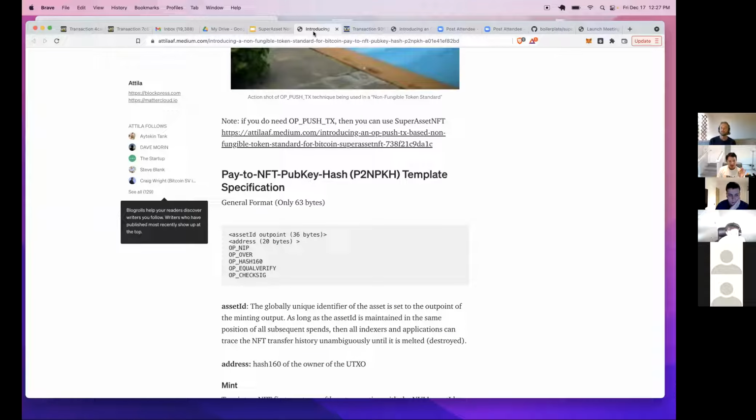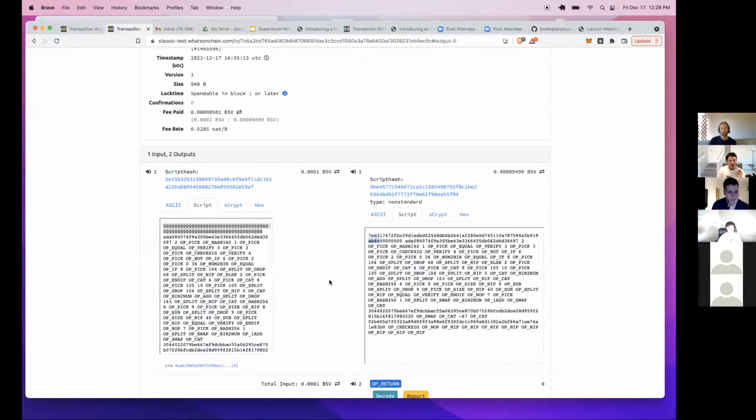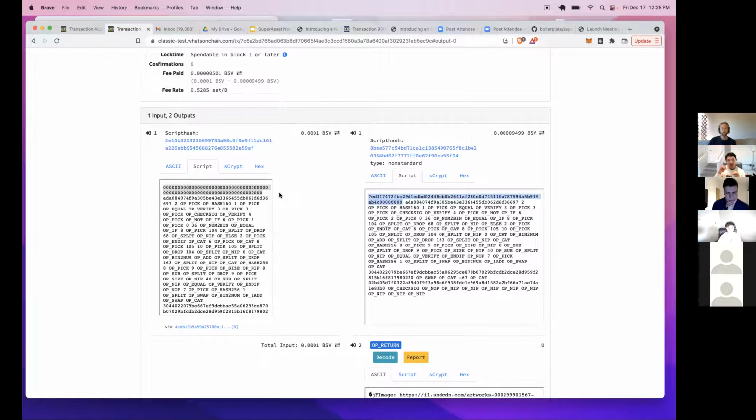Can I ask something quick? When you say at the beginning the first field is initialized to all zeros, and then from then on you change it to the real out point for the minting transaction, is that right? That is correct. What if you transfer it again? Do you still use the minting out point, or always the last parent? You always use the minting one, because that's how you know. So even if you keep transferring, you don't update. Correct. Got it. That's like the minting baton technique that I think you outlined. Yes, you just always maintain the minting baton.